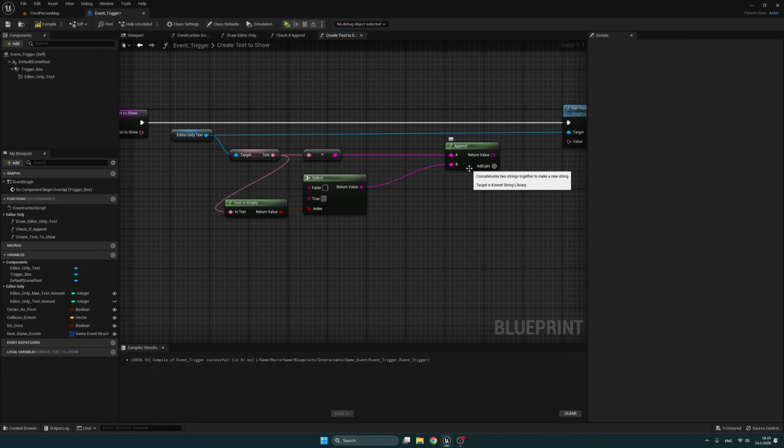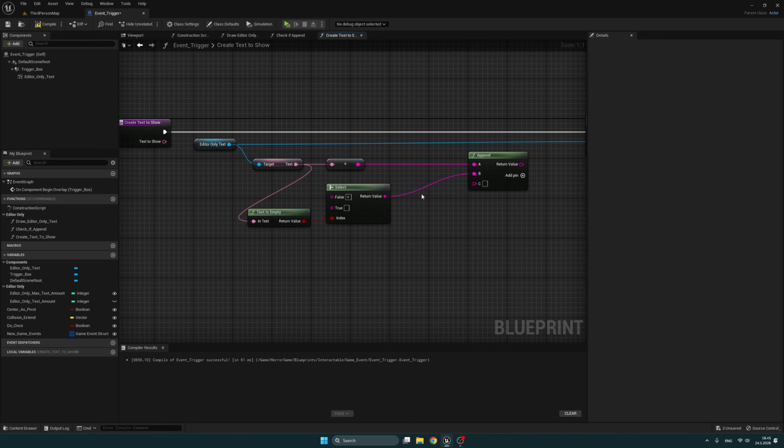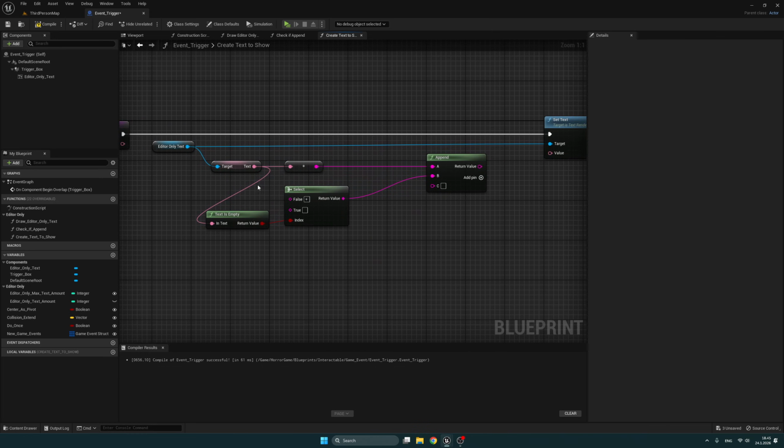This will be basically, I will explain you. This will select if we want to add empty text or on the false plus and space. Because if we don't append anything, if this text is empty, we don't want to append on the start plus and space.